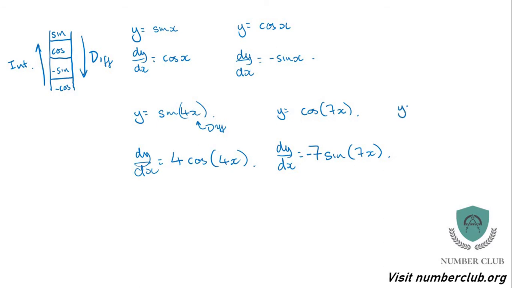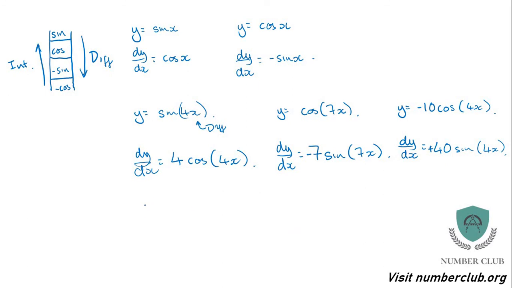If, for instance, you had something where you have, say, negative 10 cos of 4x, then dy by dx will equal, well, 4x differentiates to 4, times by 10 would be 40. We've got a negative, but cos differentiates to negative sine, so it will change that negative to a positive. So you get 40 sine of 4x. Two negatives make a positive.